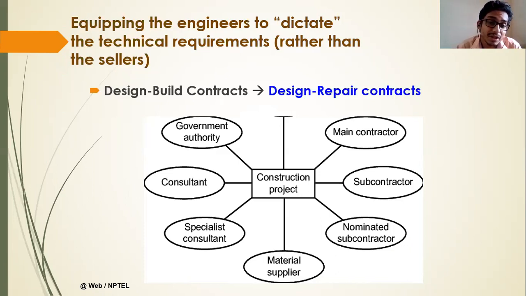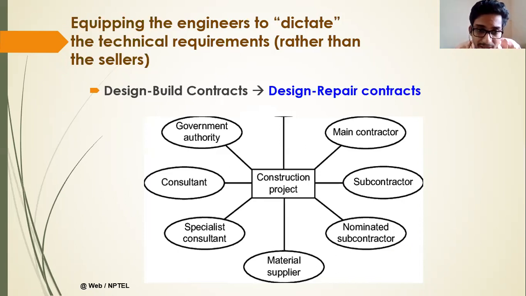So there are multiple stakeholders for a particular construction project, and it's very wise if one person takes the responsibility to communicate with all the stakeholders. Because if proper communication or proper transfer of data is not there, then a blame game may happen. The blame game means the designer will blame those who did the repair work, and they will say it's a design fault, so it happened like this. We should not do this.